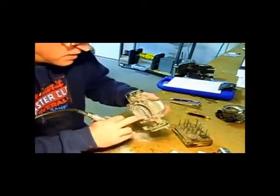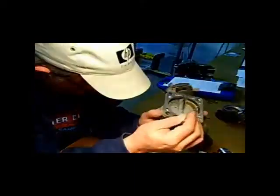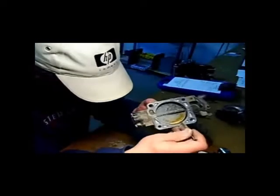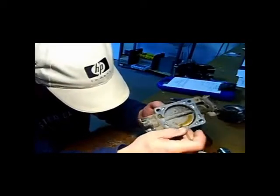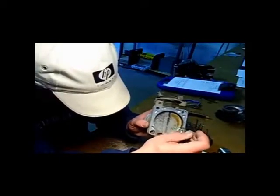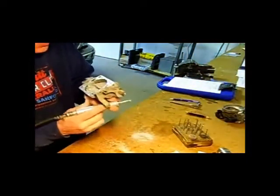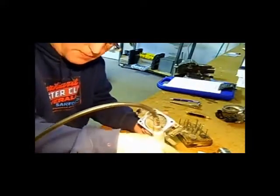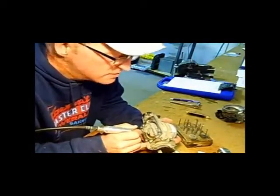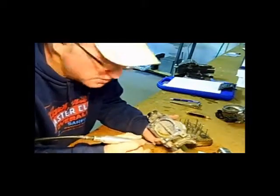Alright, now on this particular throttle body, like I say, each one of these is different. I don't know if you can see it very clearly on the camera, but what happens is it comes up to about here, then there is a bevel, a chamfer if you will, that angles down slightly. So as I get closer and closer to this area with my bit, the bit will go deeper and deeper to accommodate the extra depth caused by the chamfering. We don't worry about that because our goal is to get the groove in there in appropriate shape, position, and angle. But it's not a perfection thing. Do not seek perfection on this. The groove is not going to be perfect the first time. You'll get better with it as you practice.